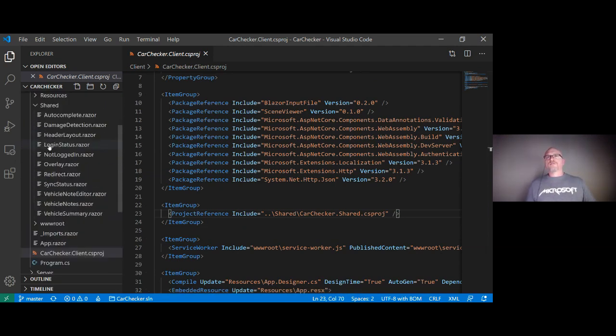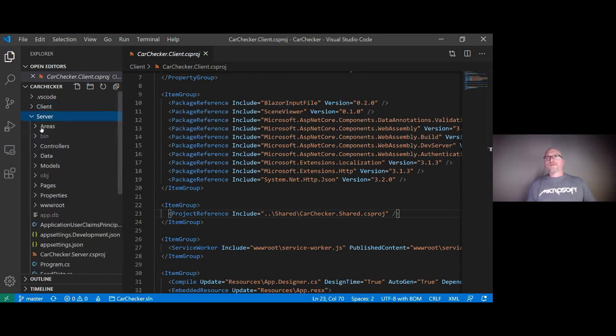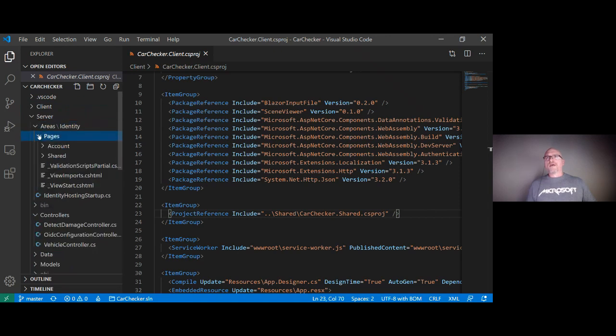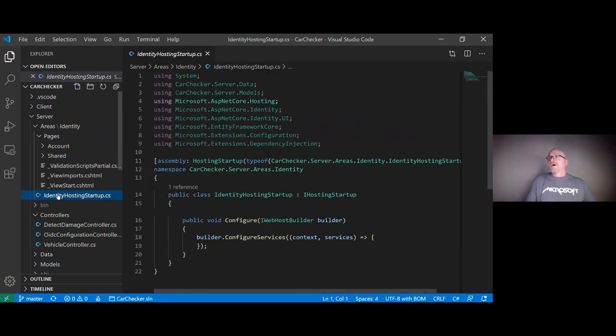If we look into the server, let's go ahead and open this up. Notice that we have controllers. We've got areas with pages for identity. So this is a bunch of scaffolding that does the identity. I don't want to overcomplicate things now, so I'm not going to get into it too much, but know that when you're creating a new Blazor template, there's an option to generate it with authentication built in. That authentication can be application hosted, and if you choose application hosted, it will scaffold all of the classes, all of the code necessary to create the database for you and manage the users in a database. And I believe this one's probably using the local SQL server, but I could change my provider to something like MySQL or something else if I wanted to. There's that capability, but it does all of that for me.